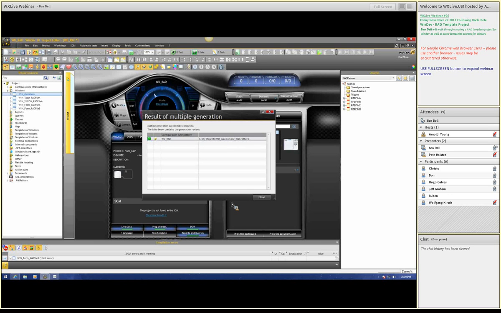So RAD file A, RAD file, those names are replaced when you are working in development time. Okay, I'm going through this very quickly.